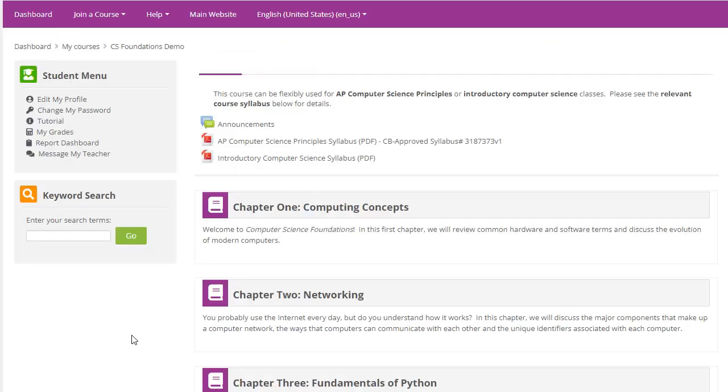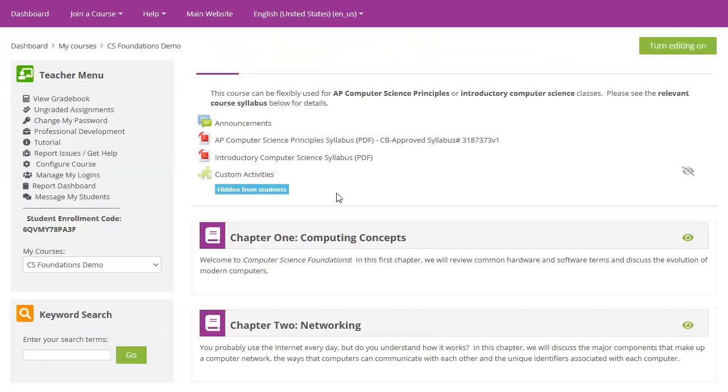We're looking at a student menu now within one of our courses, and you'll notice you just see some familiar syllabus links up here, but nothing else. However, if we go over to the teacher's account, in the teacher's account, you do see this custom activities link up here at the top. And again, if that's missing in your course and you want us to add it for you, just contact us and we can get that done. So by default, again, it should be hidden from the students.